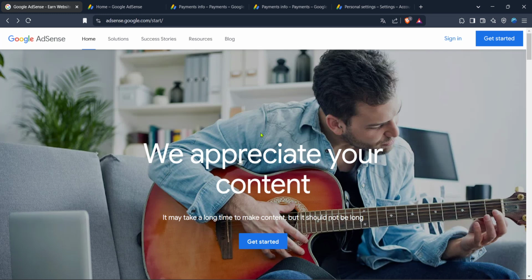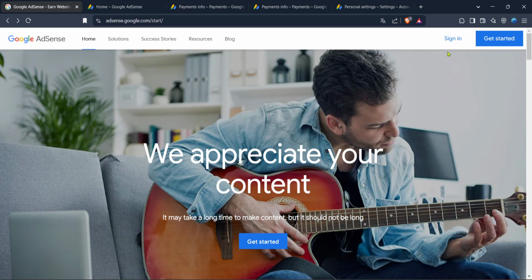To begin with, what you'll want to do is navigate to the Google Adsense homepage. You can do this by entering Google Adsense into your search bar, or directly visiting the website if you happen to know the URL. Once you're there, look for the sign in button. It's usually prominently displayed on the top corner of the page. Click it to proceed. Now you'll need to log in using the Google account that's linked to your YouTube channel. This account should be the one you regularly use for managing your channel activities.